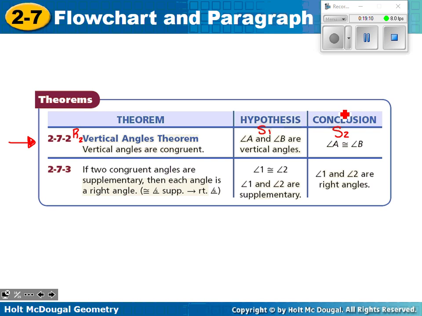Okay? All vertical angle pairs are going to be congruent. Okay, the next one. This one, it's not used a lot until it's used, and then it's important, and you will use it. So the bad thing about it is it doesn't have a name. The good thing about it is you don't have a name to memorize. You just need to know what it says, and then you can put that in your own words when you're in a proof. But it takes a while to write it out.